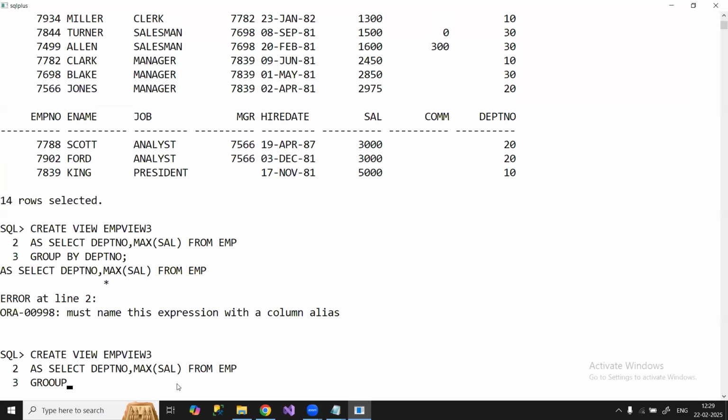See, the mistake is in group by with max salary. Before we have used count. Group by department number, I think this is correct only. In previous examples we have used this.